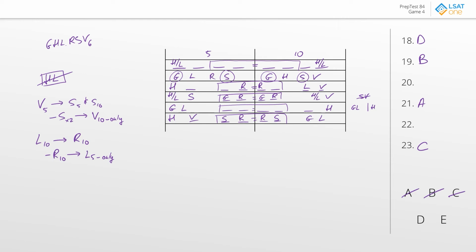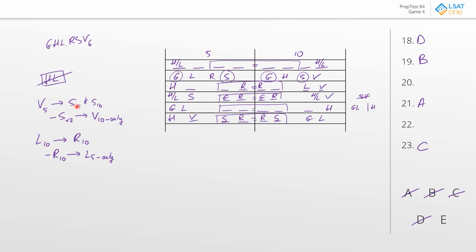Next, answer choice D, R and V. So could R and V be the doubles? Well, actually, I guess we're running into a pretty similar issue. If V is one of your doubles, then S is going to be the other of your doubles, which means that doesn't work. Lastly, answer choice E, S and V, and I guess that triggers this condition.